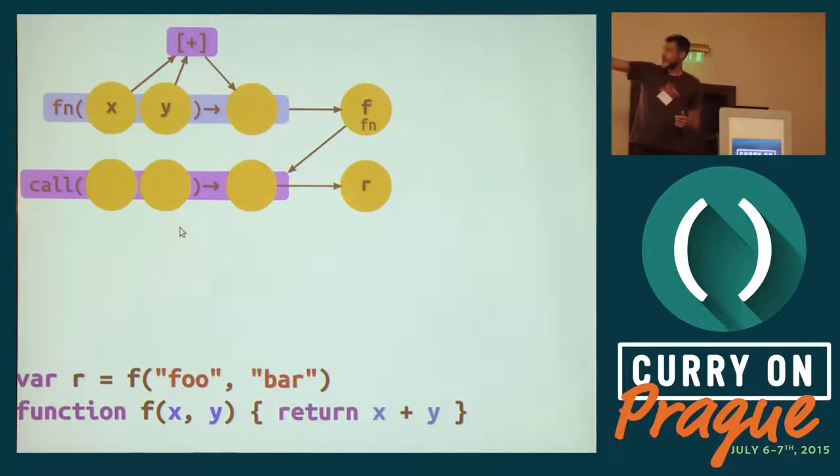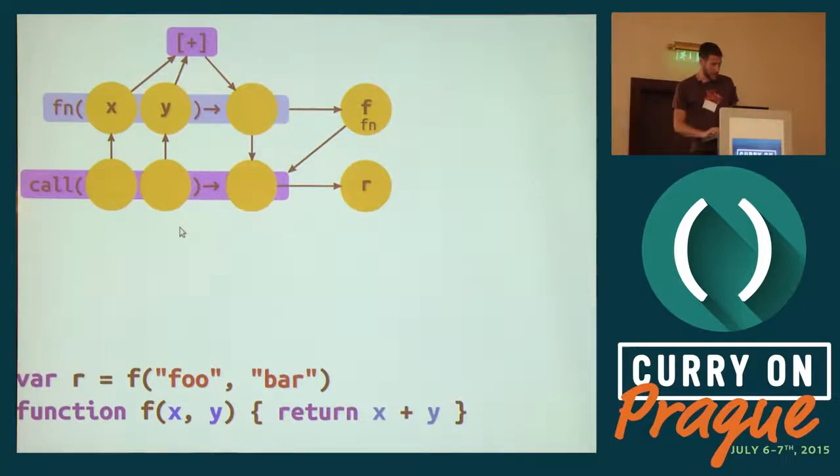So the function type has references to abstract values for its argument and its result. The body of the function tells us that plus is applied to those. Plus in JavaScript is a bit strange and complicated, so we have to define another active node type for that, which looks at its inputs, and if it sees a string, it spits out a string. If it sees two numbers, it spits out a number. Then we let that function type flow into f, from which it'll continue flowing down into the call, which causes that active node to wire up these arguments and parameters in the correct way.